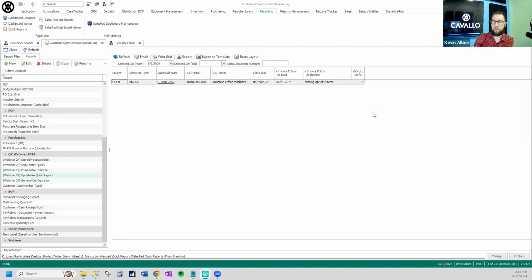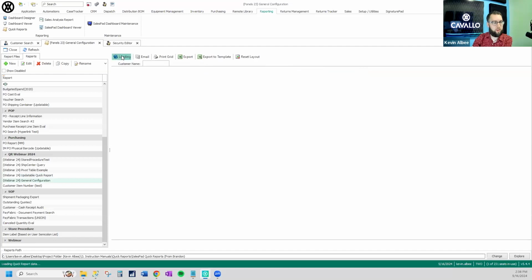Technically these can be done to update all parts of the database, but more often what I'll see is these are used to update user-defined fields from SalesPad. It's nice in that way, so there's not as much complexity with what you're updating. For example, if you're trying to update fulfillments or something like that, there's going to be a lot of complexities in terms of what all gets referenced, because there are multiple tables that get referenced for that and the allocation process and so on. So usually updating user-defined fields is one of the more, quote unquote, simpler ways to do this, but again, it's a little trickier. You'll definitely want a Cavallo consultant or someone else to help you out with that.